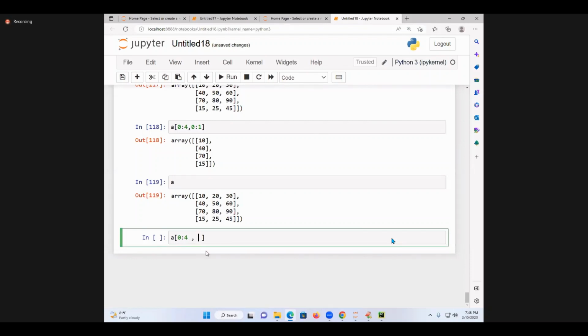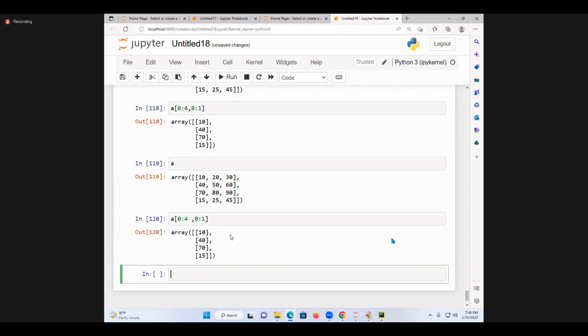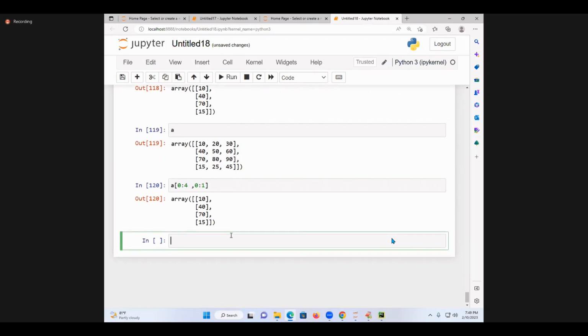Column. How many columns are there? Which column you want? 0th column. What is the slicing mechanism? Beginning to ending. 0:1. Why 1 am I writing? 1 minus 1 means only 0th column. Did you understand? Print that. Getting or not?